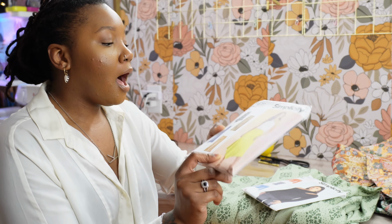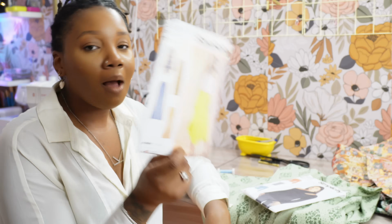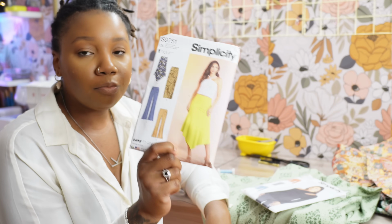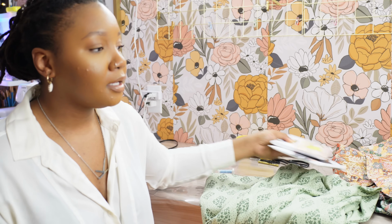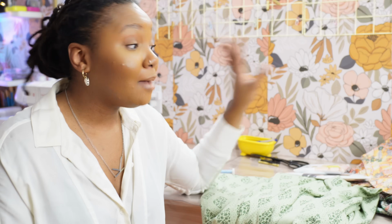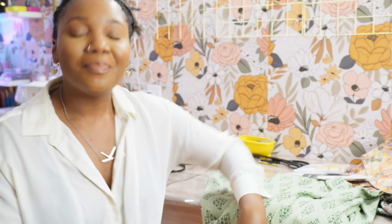And then I'll probably have different pattern pieces for this skirt. But this skirt is literally 2 pieces. It might be 3. So boom, boom, bam. Let me go ahead and cut this while I'm out here, and I'm so excited. I'm also able to get in bed pretty early so I can get some good rest and start my day fresh. So I'll check in with you guys in just a bit.